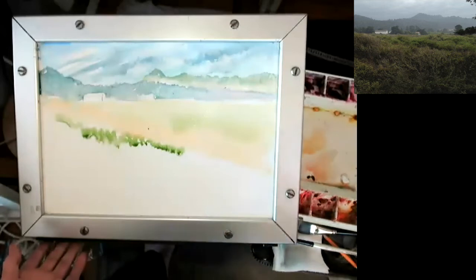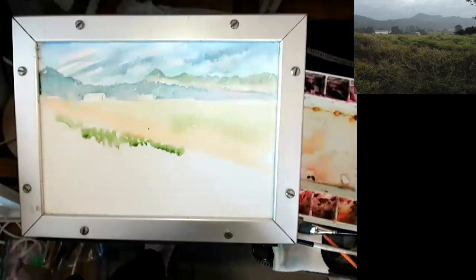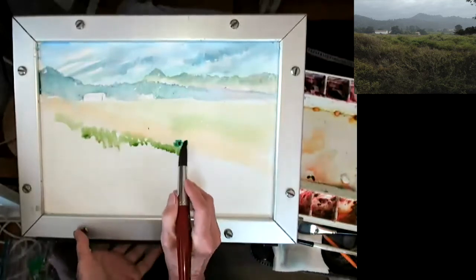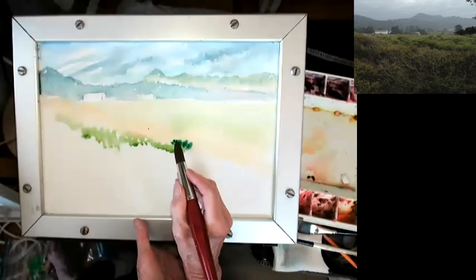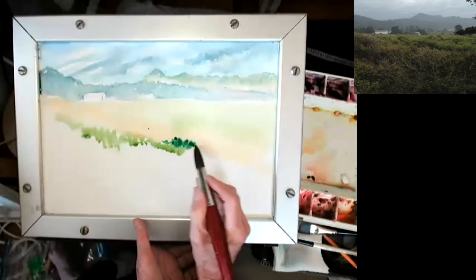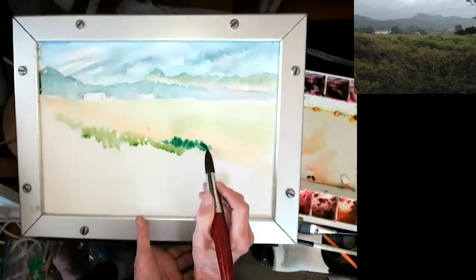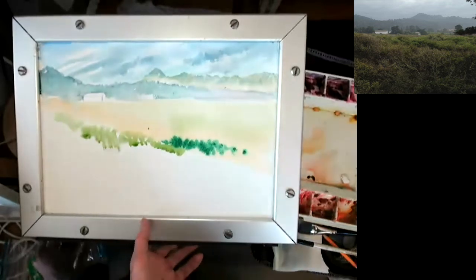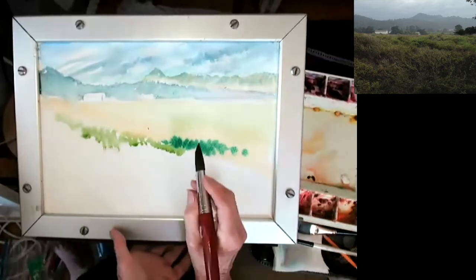Oh, a little bit of, let's see, I'm trying to figure out, is this that wonderful green, Perylene green? I think I'll add a little bit of that. Well, that doesn't look like it. I'll have to tone it down with some burnt sienna.